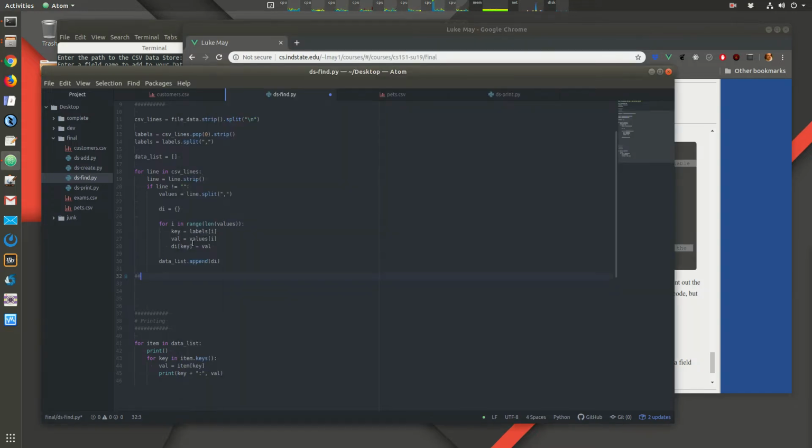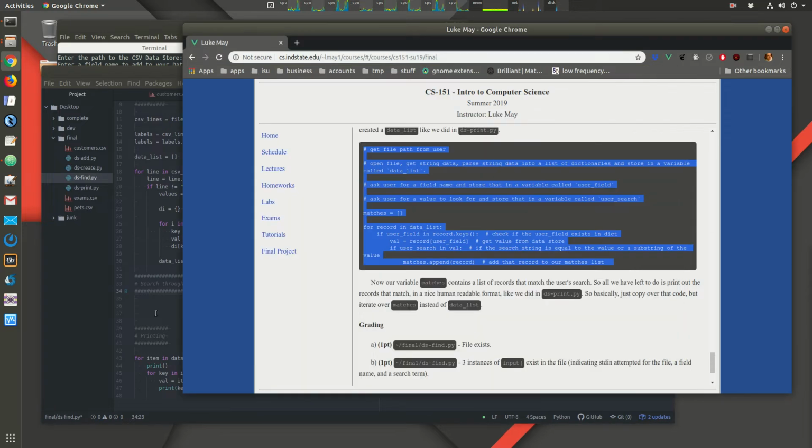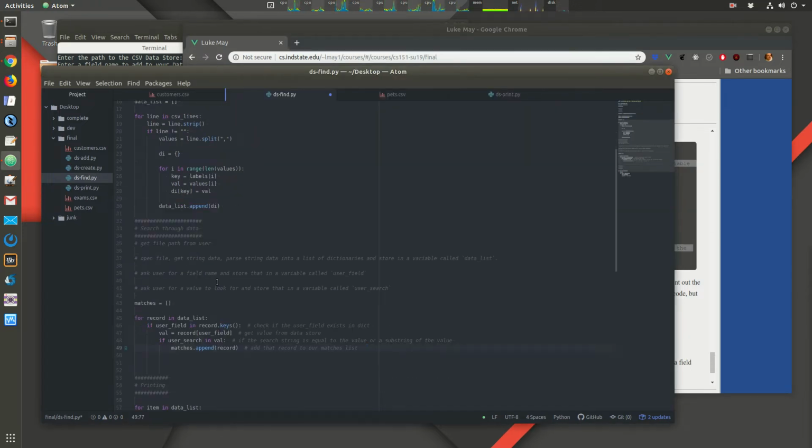So this is our search. Okay, so just copy and paste this code from over here. It's not entirely complete, but it gives you an idea of what to do. So first we need to get a file path from user. We got all that up there. Open the file, parse the data.